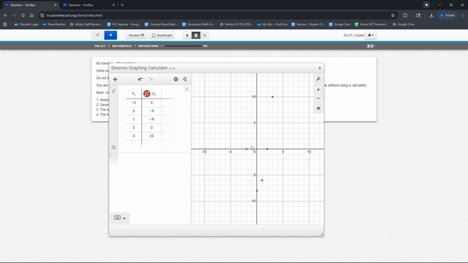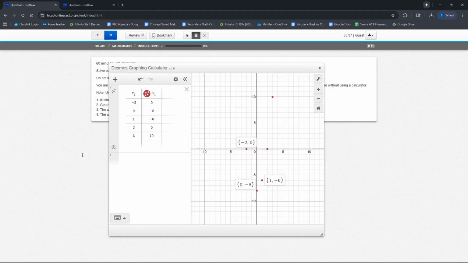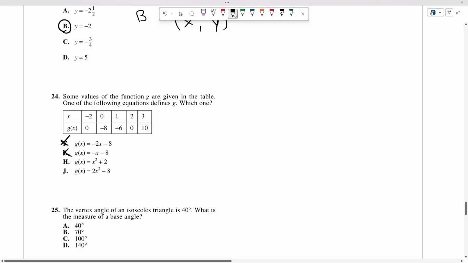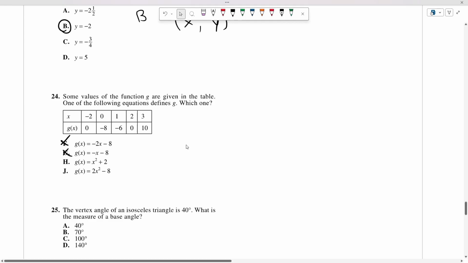And now I'm going to take a look at what this graph could be. I see that we go down and then back up, right, between these 3 points. What that tells me is that my answer must be a quadratic equation, okay? It must be either h or j. It can't be f, it can't be g, because this is not linear at all, right? No linear function can have these points. So now we have two answers left, and we can just graph these on the same exact coordinate plane and figure out which one is our function.